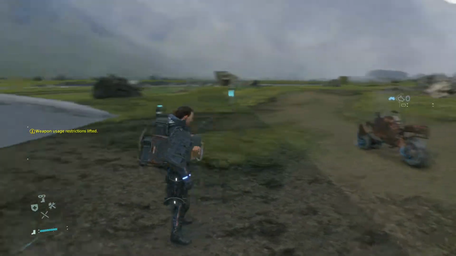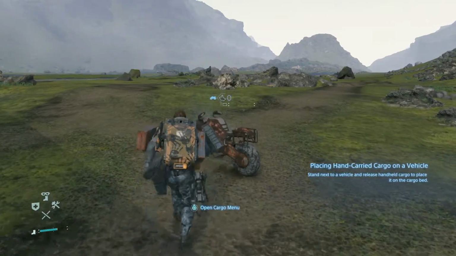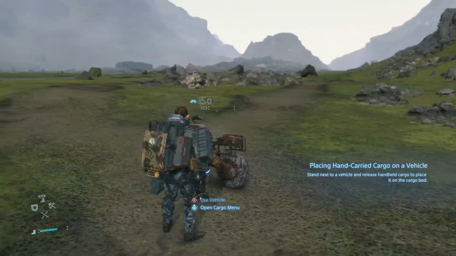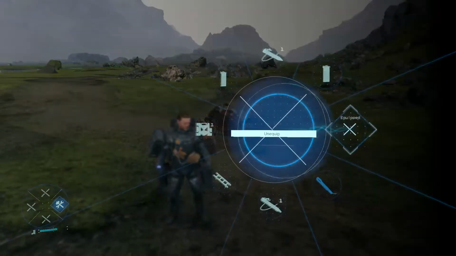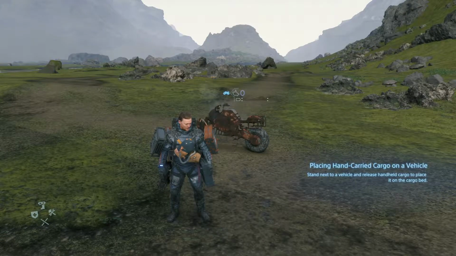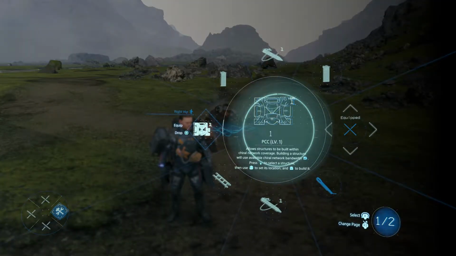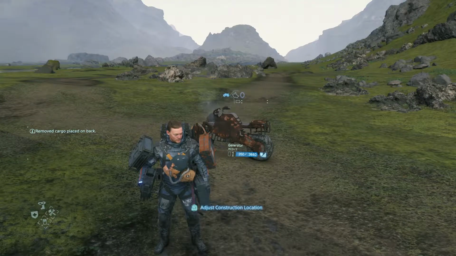Restrictions lifted. So I've just gone outside the barrier. There we go. This bike here, a lot of people must be so disappointed that they can't use it, and even I was so pissed off I couldn't use it. But now I'm going to use this. Oh, let me go slow here. I'm going to hold, shut up, Sam, I'm going to hold right on the D-pad, and I'm going to select the PCC here, because the PCC is used for building. I'm going to let go of the stick and the right on the D-pad at the same time. There we go. And it equips.